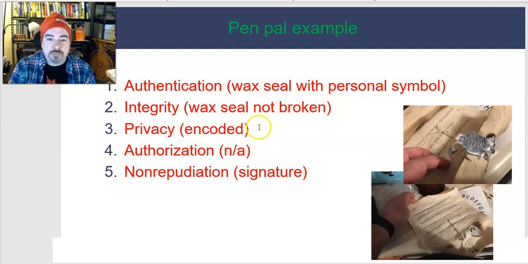The privacy is from the encryption, the encoding scheme. Authorization, in this case, didn't really translate because we're authorized to communicate with each other. And then non-repudiation might be the signature. That one I was having some trouble finding an analogy for. But this was fun to do with him.